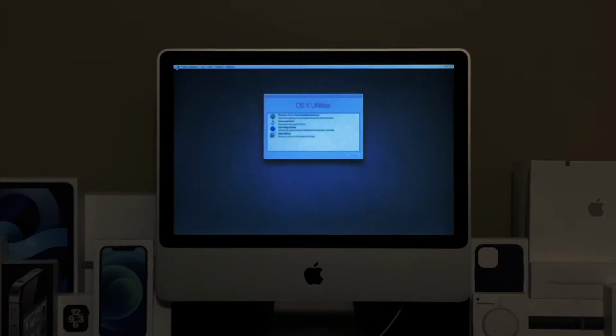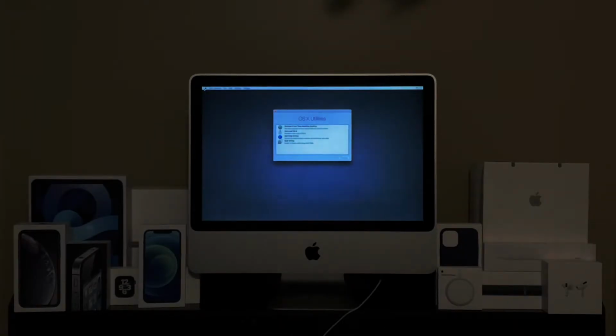Okay, we have some options. We can either restore from a Time Machine backup, reinstall OS X, get help online, or Disk Utility. I want to try Disk Utility just to see what partitions are on here, to see if there's even an operating system. And this computer does not recognize the mouse that I've plugged in. It is a wireless mouse.